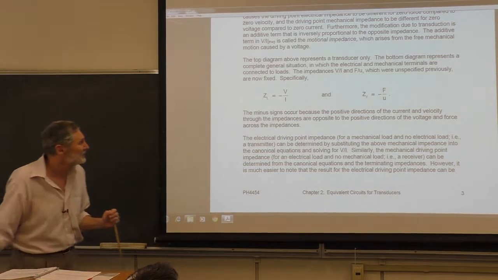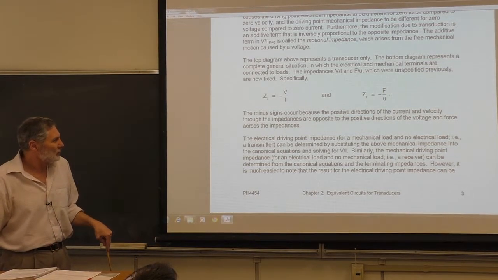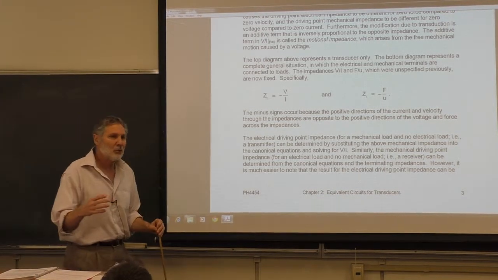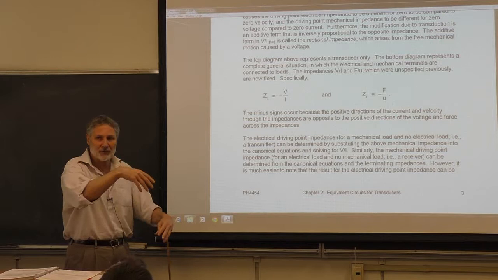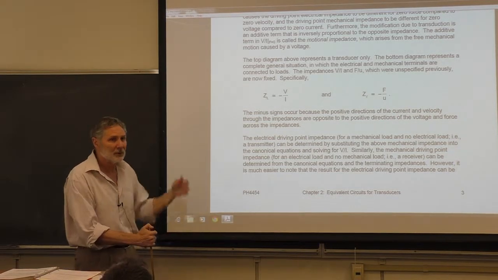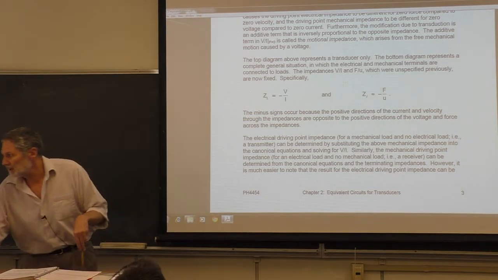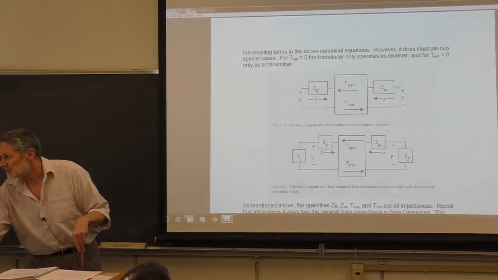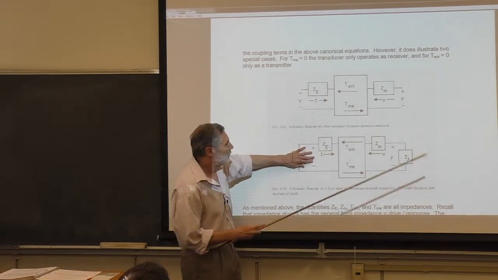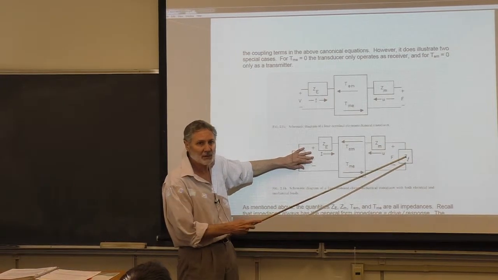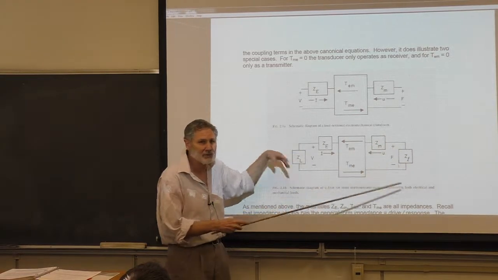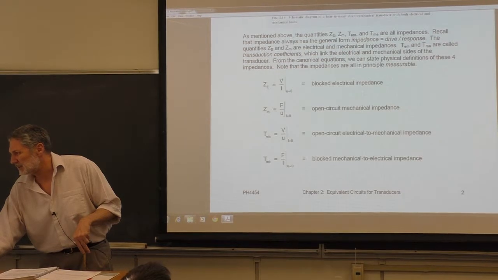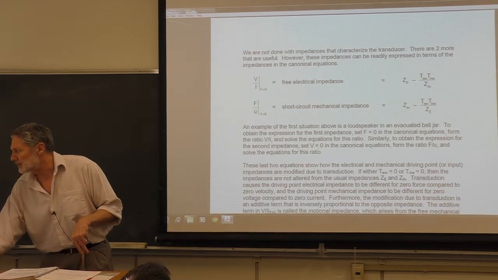Now, what Brian says is, the natural question is, what's the electrical point driving impedance now that we have a load? If we want to care about the electrical input here, when we're driving this, we need to get this into the canonical equations. You can actually put this into the canonical equations and solve for it, but there's a trick. I'm surprised Brian didn't mention it, maybe because it takes a little bit of words here. But here's the trick. Let me show you.